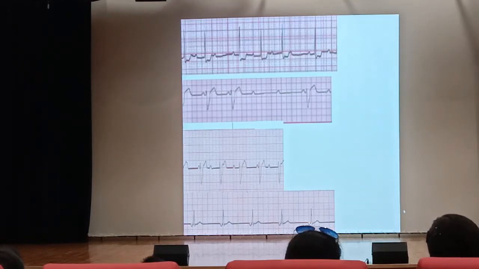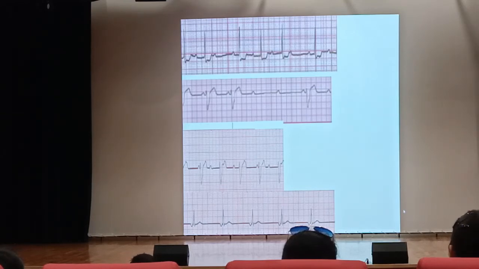So any wave which is generating from the AV node is called a junctional rhythm. So it is possible that the P wave is inverted. Sometimes the P wave will be absent, or sometimes you will find that the P wave is coming after the QRS complex because of retrograde conduction. So all three possibilities are the junctional rhythm. And the second abnormality, if you look closely at the ECG, the PR interval will be short. If a wave has to start from the SA node to the AV node, it will take certain time. But if the wave is just starting from the AV node, it will reach the ventricle very quickly, and that's why the PR interval is short.